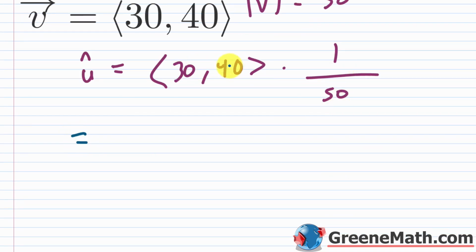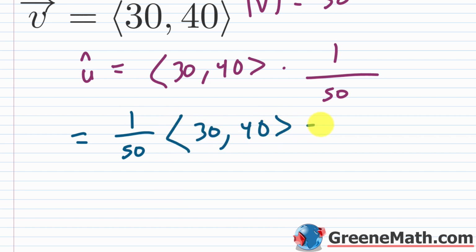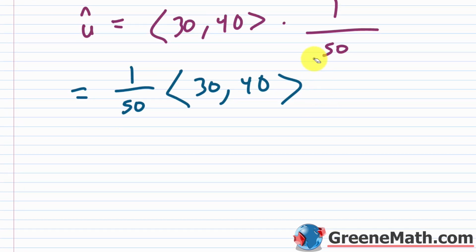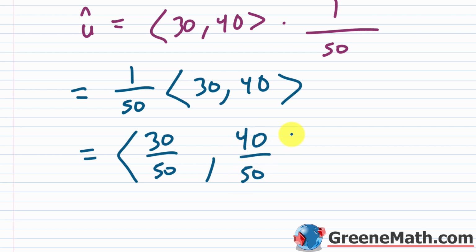Again, this is going to be multiplied by each guy here. You can put it out in front. I think that makes people feel more comfortable. So 1 over 50, that's your scalar. And then these components, you have 30 and then 40. So let me make this bracket a little bit better here. And I'll just slide down here. Maybe I'll just bring the equals over here. So this would be 30 over 50, like this. And then this would be 40 over 50, like this.